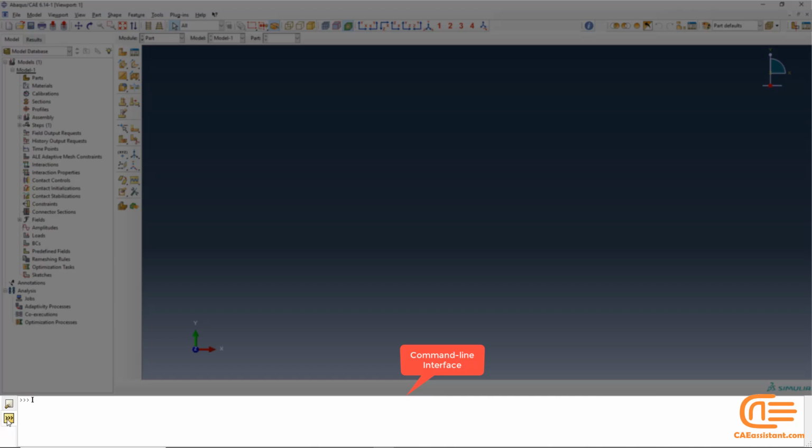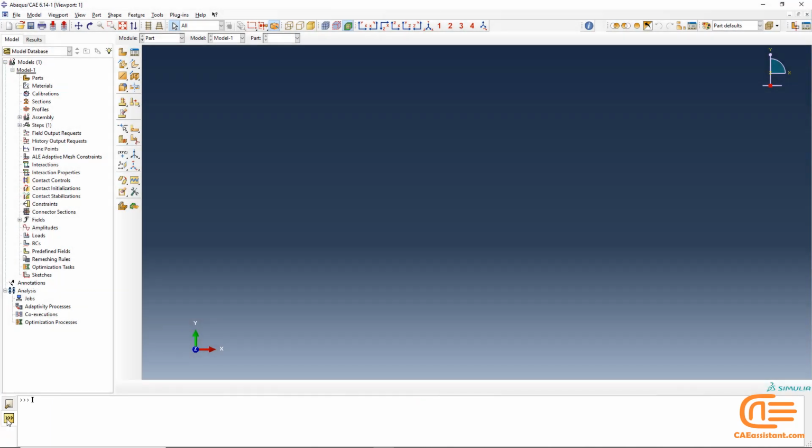You can use the command line interface to type Python commands and evaluate mathematical expressions using the Python interpreter that is built into Abaqus. The interface includes primary and secondary prompts to indicate when you must indent commands to comply with Python syntax. Well, the only thing left is the mouse key actions.